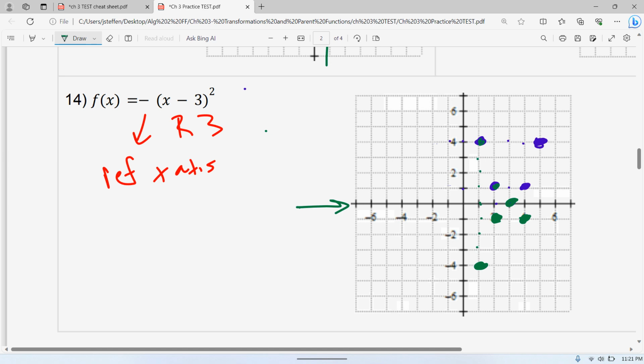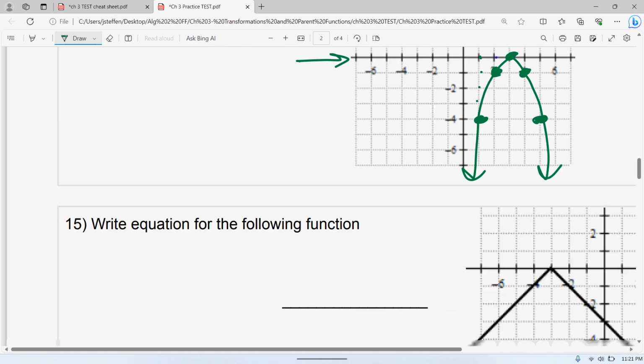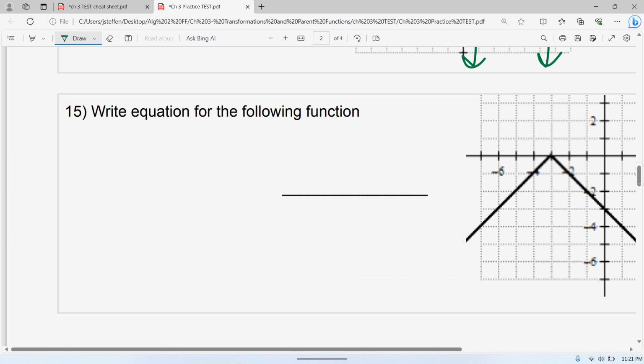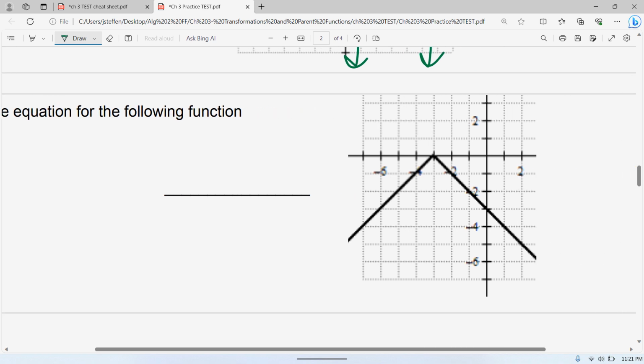So this is the other one that we're going to be able to use that we talked about earlier. This one down here. Let's clean this up a little bit. This is an irregular function, not a parent function. So we just start with this one. The first thing we do is put all these points on my graph, just like it would be if it was a parent function.